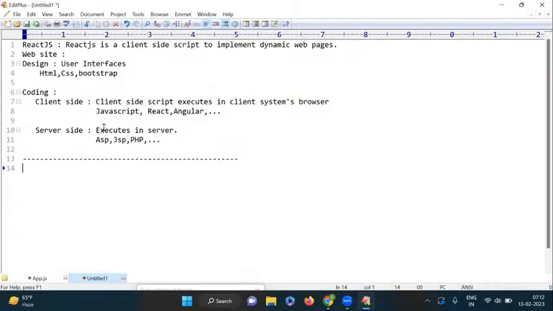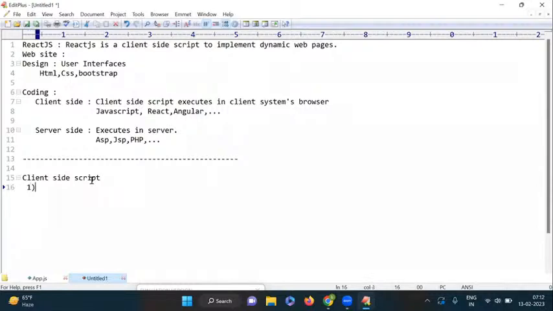Now, what are the benefits of client-side script? What can we do with client-side scripts? That's the main point here, why we are using client-side scripts. I told you that in every website we use both client-side as well as server-side scripts. So what can we do with client-side scripts?